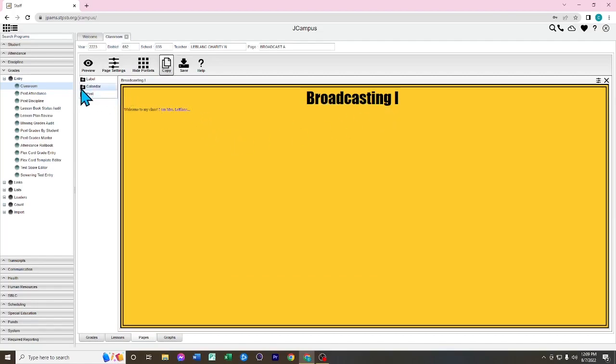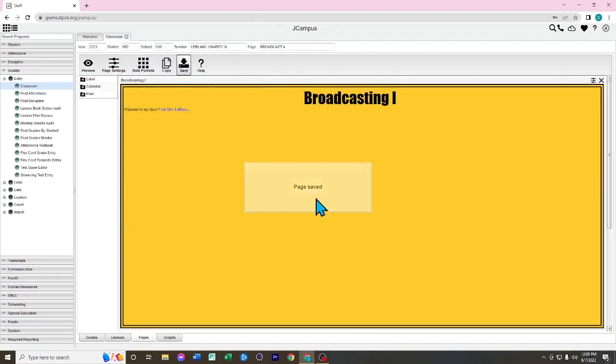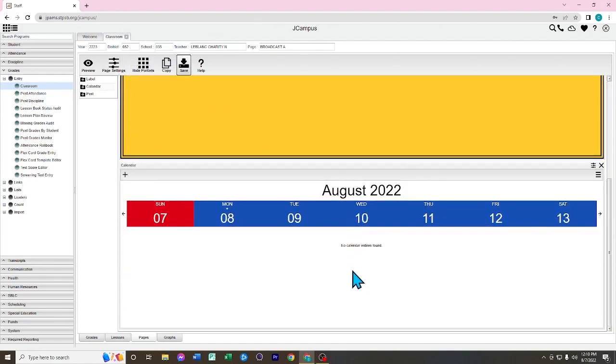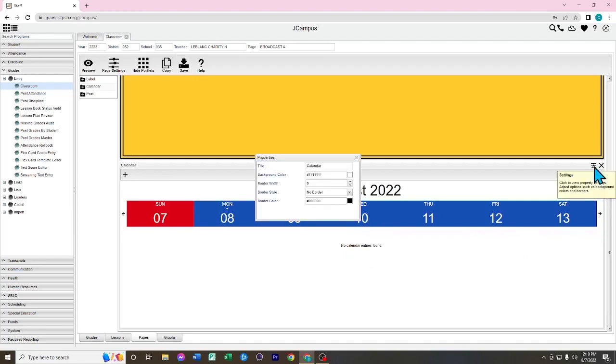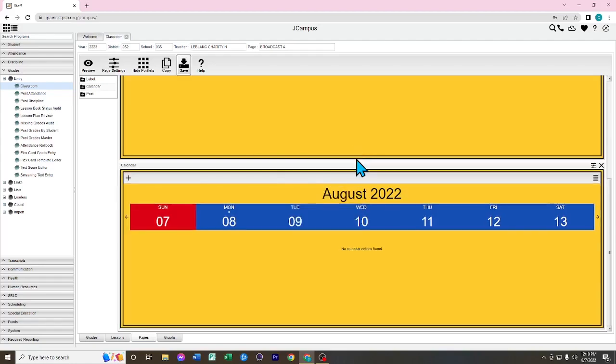I'm going to add a calendar. So we just click. Again, I did not save it yet. So if I got out of this right now, all of this would disappear. So it's very important to hit save. I try to do it every time I do something so I don't forget. Scroll down. You can also change the background of these to match the rest of your page if you want. We're going to do the double border with the 10 points. And so now it matches the top.